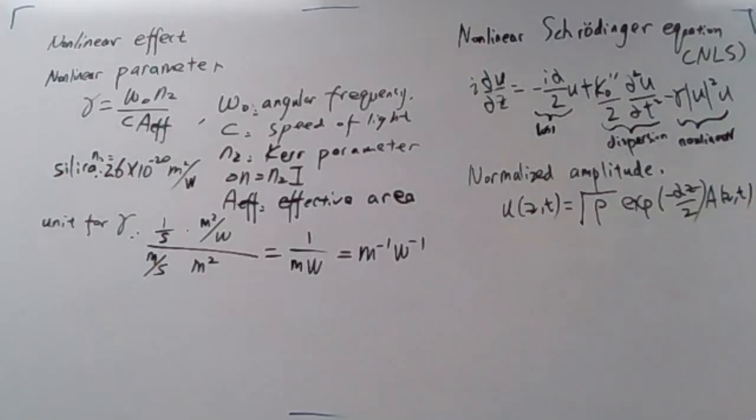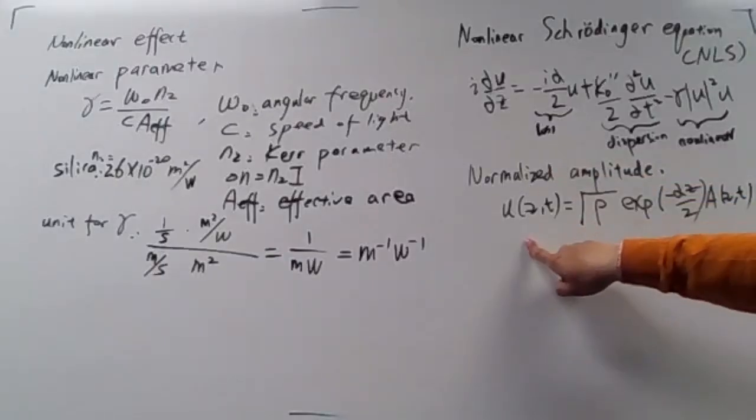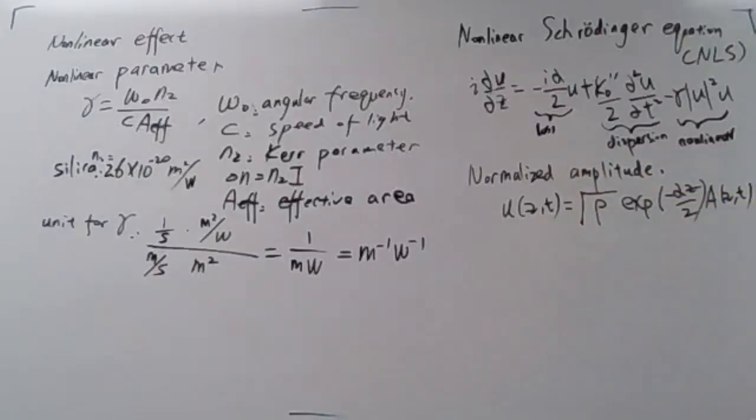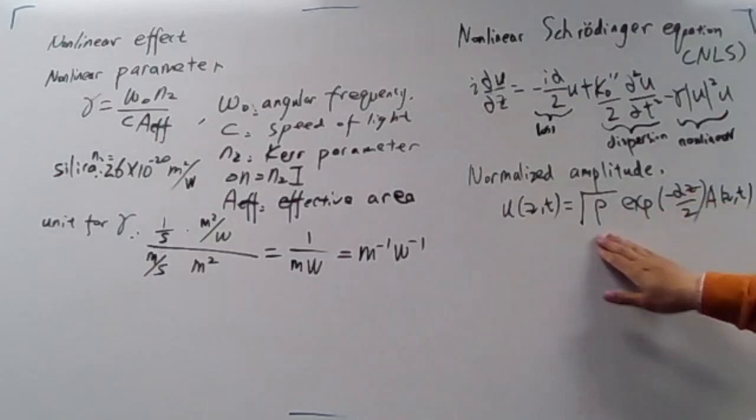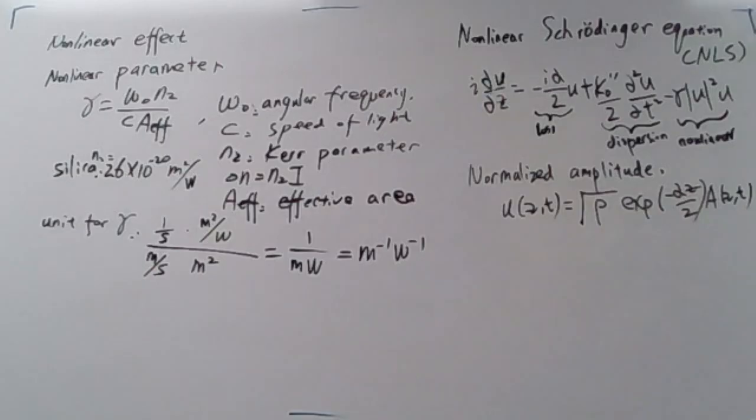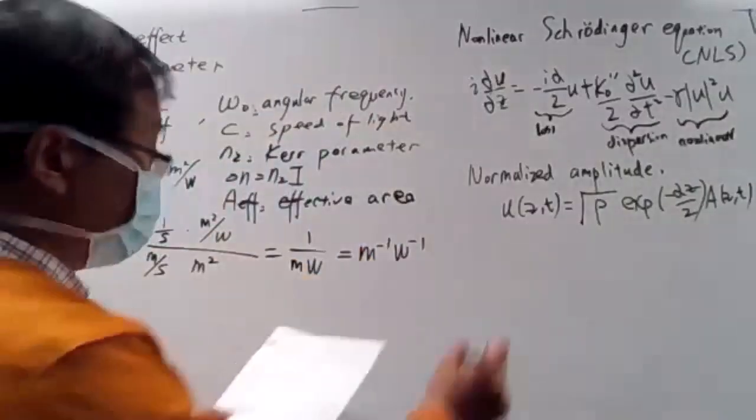Then let's solve for A. Once we have A, we go back into this equation and we should be able to identify U. So that's the main idea: to find A, and then come back and identify U. Okay, so let's do the substitution. Let's substitute this into the original equation. So let's do it together.